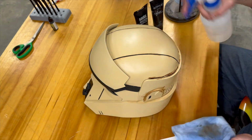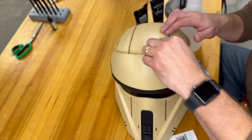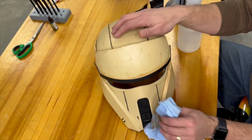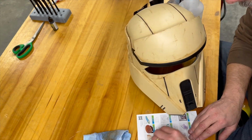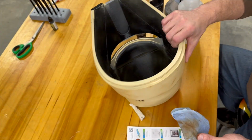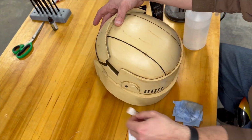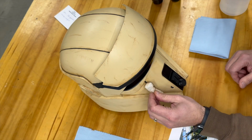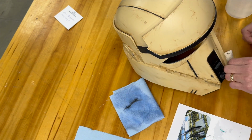Getting in those ridges as best we can, putting some scratches with the brown across the top, and anywhere where a helmet like this would collect dirt. Now I don't overdo my weathering. I know the screen used ones are incredibly dirty, especially with the black. It almost looks like there's a black base to them, and I elected with the black to be a little more subtle. Really happy with the way the black turned out.